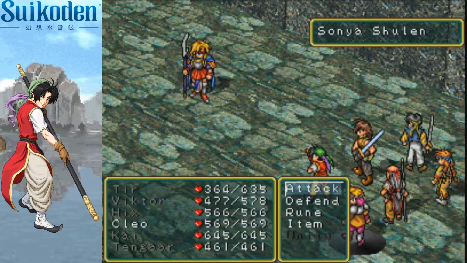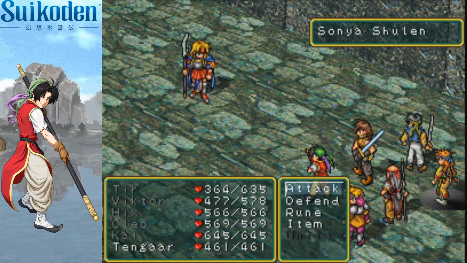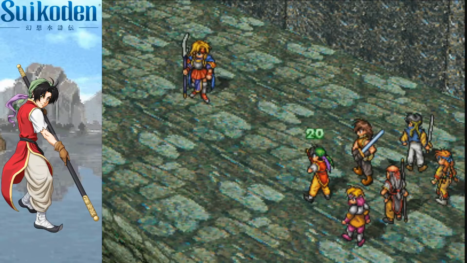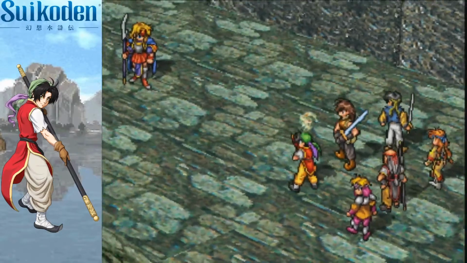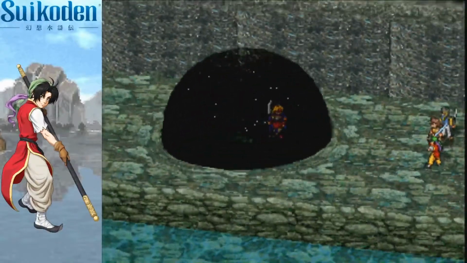We are, however, going to explode. I'm going to see if that is any better. And you can just use Waters of Kindness. There is hell to pay. Bring my enemies down.